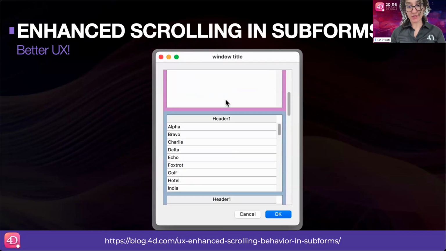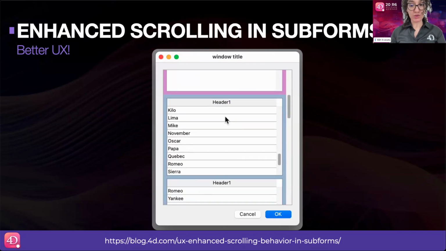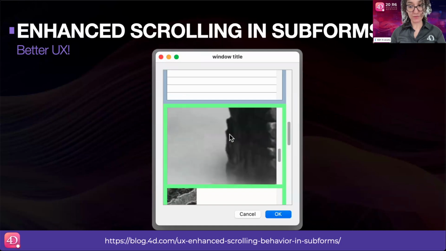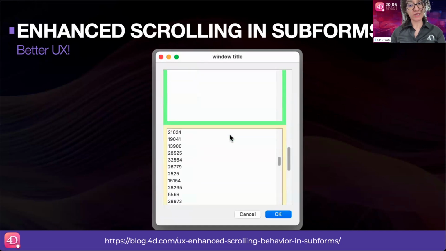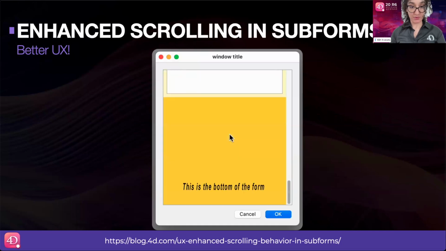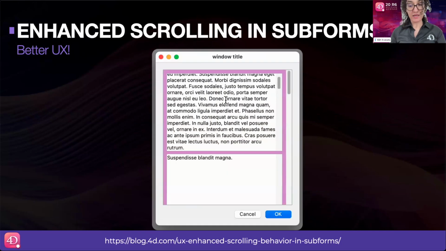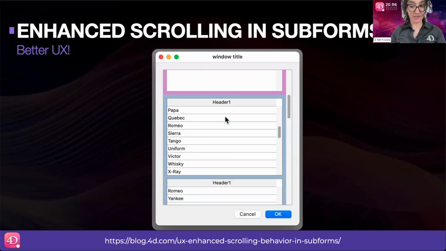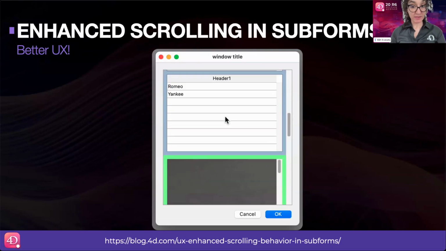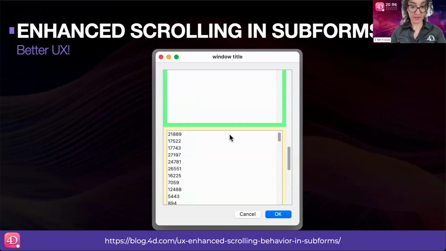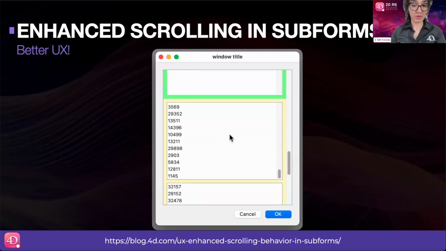Now, when a user scrolls, if they are hovering over a scrollable object inside a subform, that object will scroll first. If it cannot scroll, the subform will take over, giving users a very smooth experience, as you can see from the video. The best part, there is nothing that you need to do from your side. It's obviously all automatic.